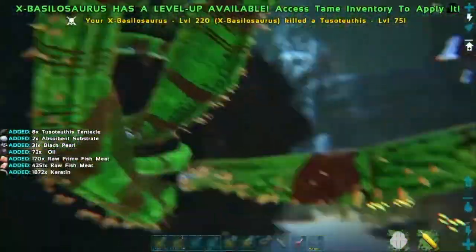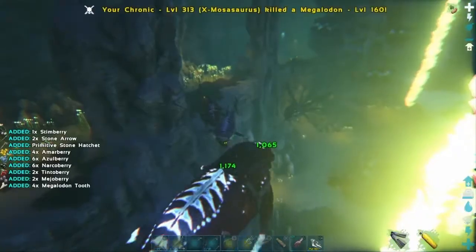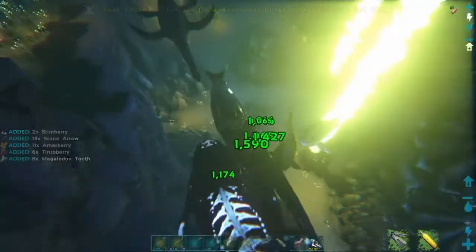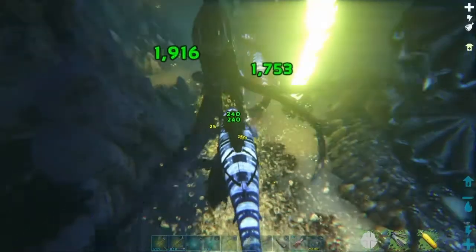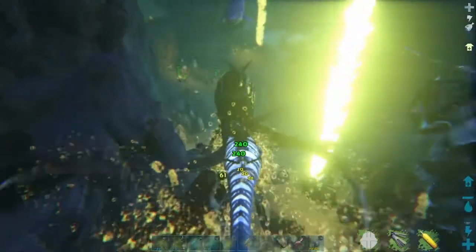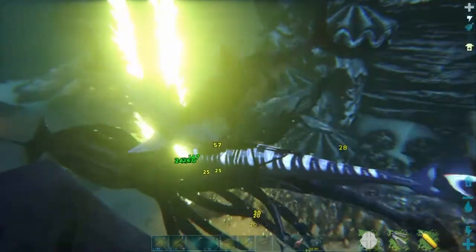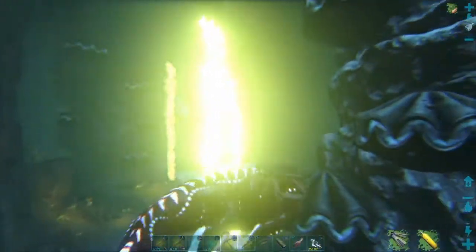There we go. So I can't get pulled off my mount by Tussos, which isn't really that good. Let's see. Tussos coming in as well. Hopefully it's not that high. There we go. It's a 142, so jeez. And there we go. Basically clear out the whole area up here.